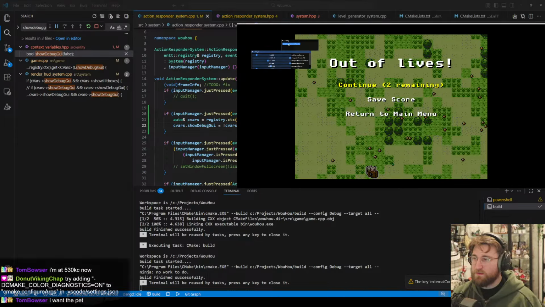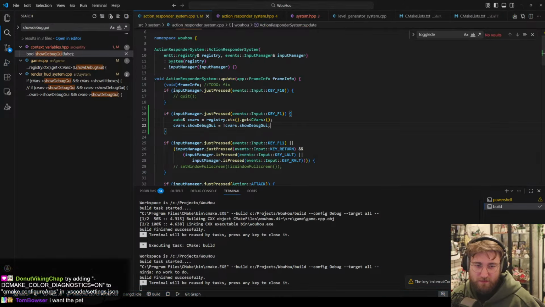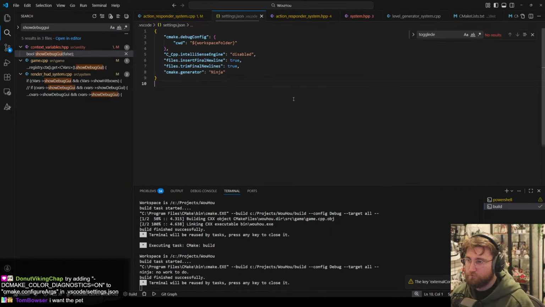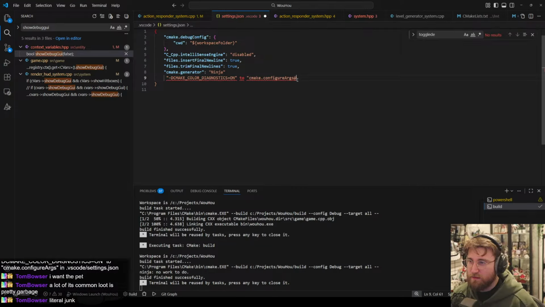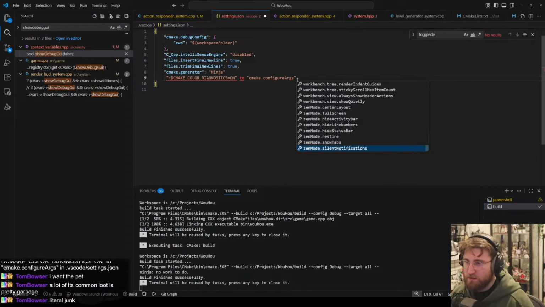Be nice to make this into a tab system. Writing this to vscode.settings.json. Okay. Oh, I see what you mean. Hang on a moment.